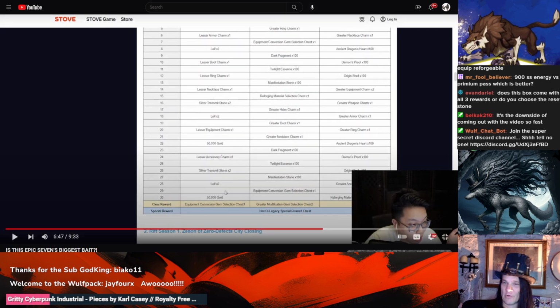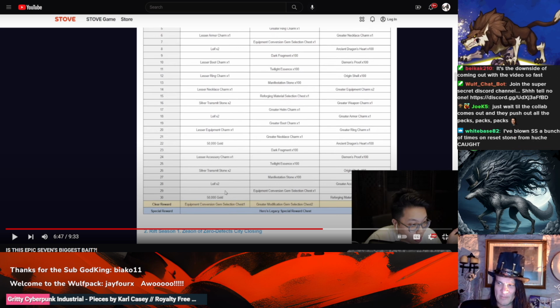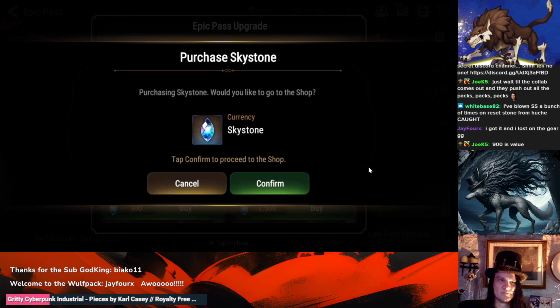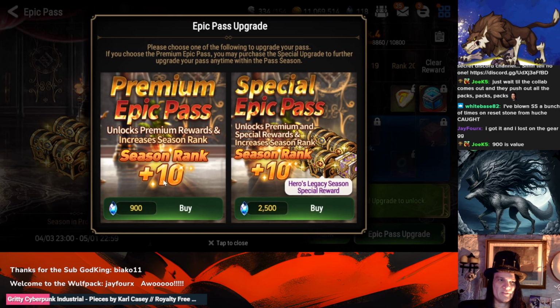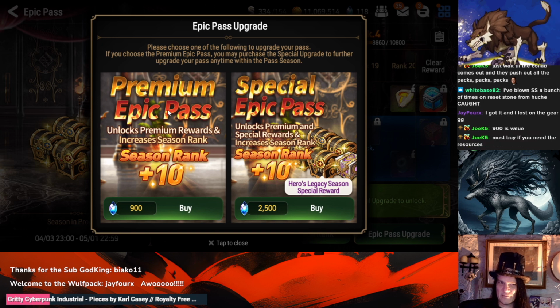I gotta give credit where credit's due. So far, Khanna's been spot on this one, right? I was a little skeptical going into it, but he's kind of brought me around to his way of thinking on this. I think the 900 Skystone portion, this portion right here, that I can't buy because I'm out of Skystones, this, the premium pass, I think it is as much value as the Expedition Pass for 1500, and that should be your ruler. That should be your measure.